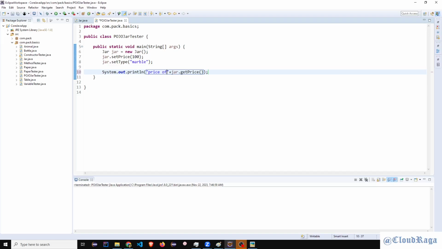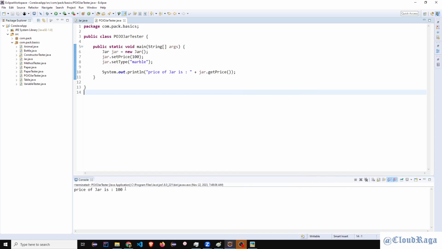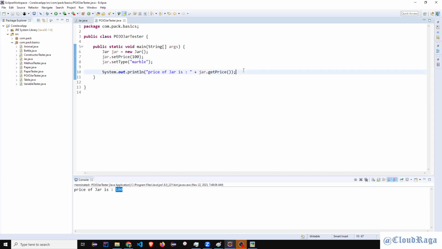So price of jar is... so right click, run as application, and you can see the amount is coming up 100. The 100 is coming because we have set it above. Likewise, you can say type.